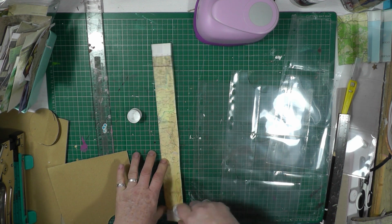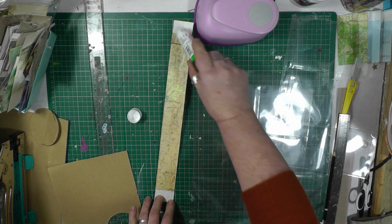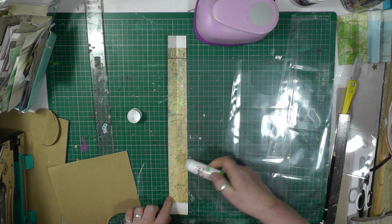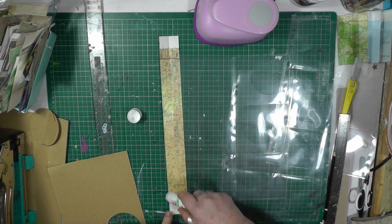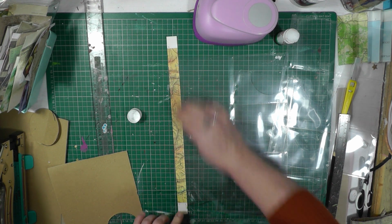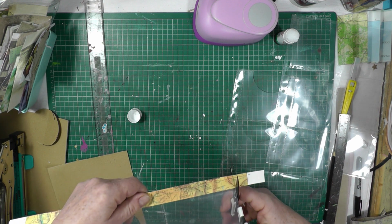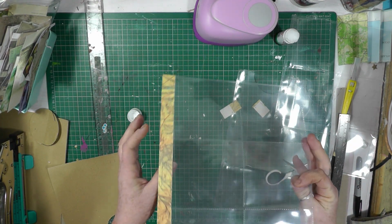So I'll do that quickly to show you. And then I just place that down like that, and then glue the other side. Like that. Easy. Easy peasy. Fold it over, press it down, and there you have a reasonably neat finish. And I'll just cut off the excess here, and it just covers up all those holes there, like that.